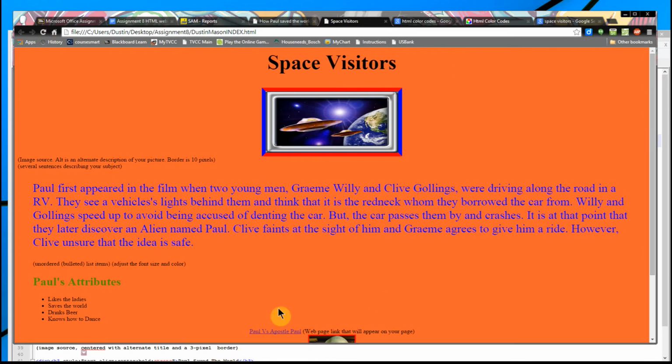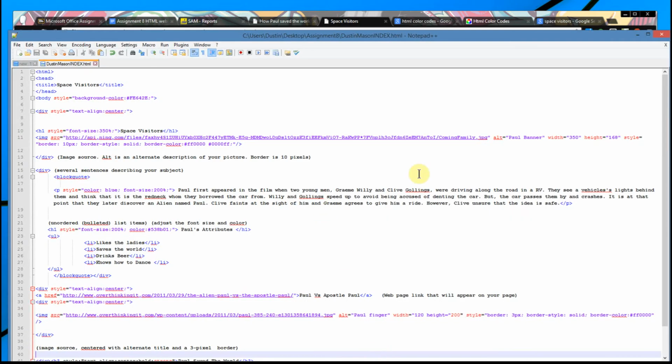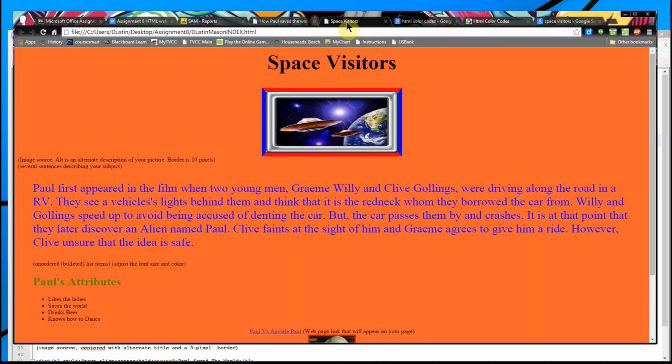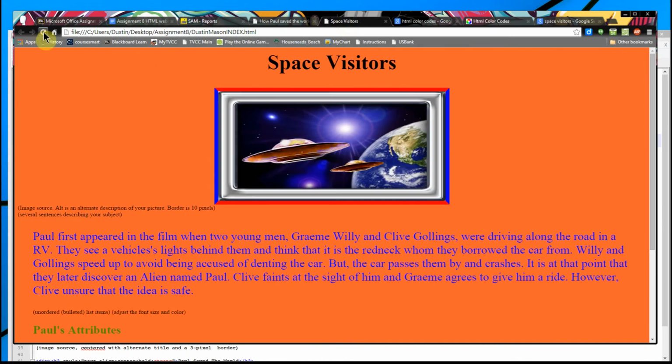Now we can control the size of that image by adjusting our width and our height. Before I do that, I also want to adjust the alternate wording here, just in case the image would not come up. We want to have it say something like spaceships, or flying saucers. But I want to show you what will happen here. If I change the width, let's go with a 600 by 300 and see what happens with that, just to give you an idea. It increases the size of it. Now, this doesn't adjust the pixels, so if you adjust it too big, you could actually ruin the pixels that you're using, or make it pixelated.